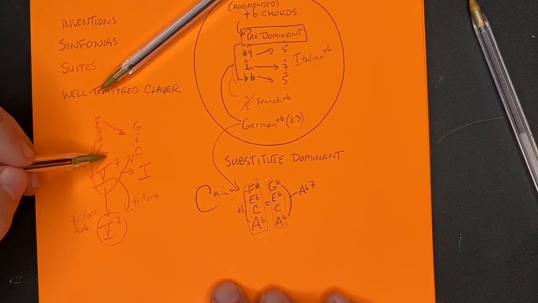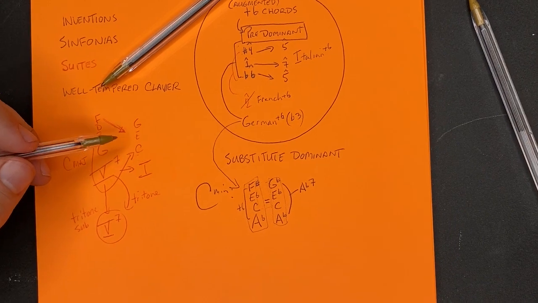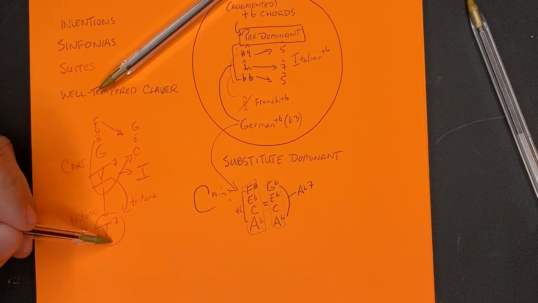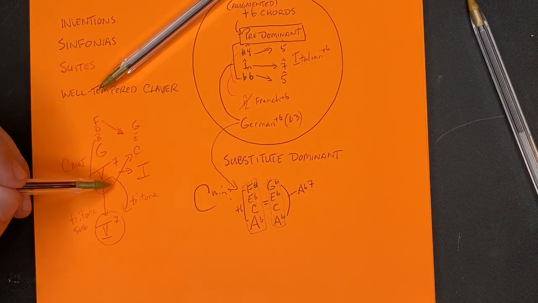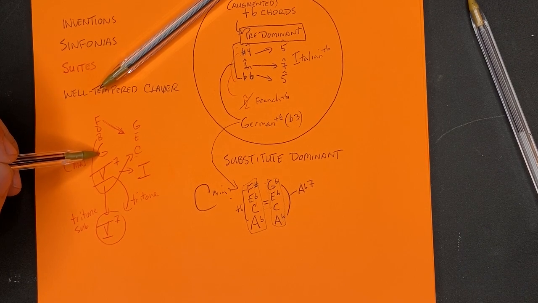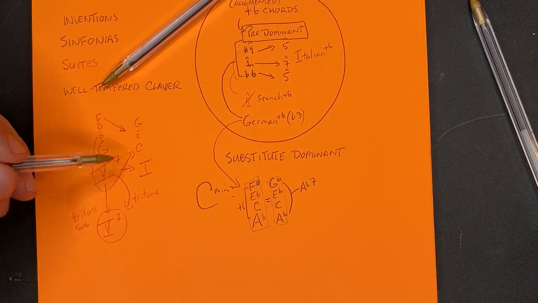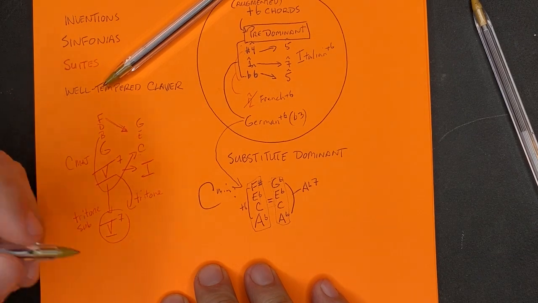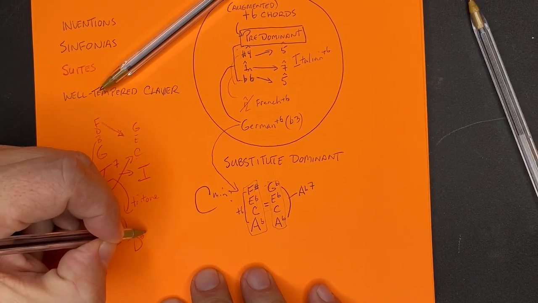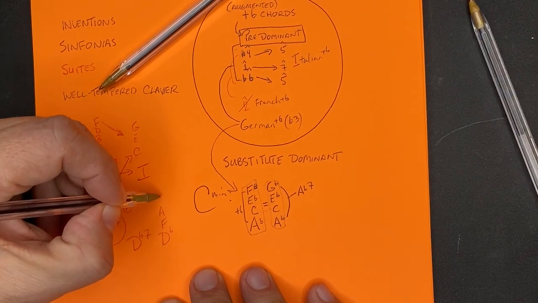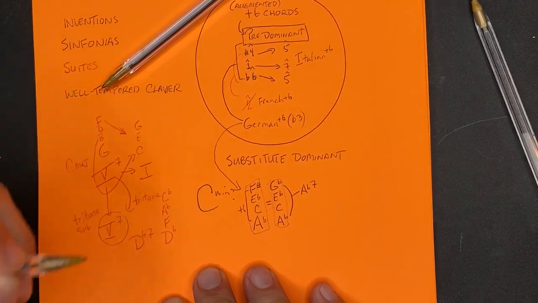So let's think about this for a minute. If G is our 5 chord right here, and we can use that, now let's calculate our 5/7 form of a chord that is a tritone away from there. So that would be a C sharp chord or a D flat chord, depending on how you want to call that. But both of those are same names for 3 whole steps away, or a tritone away. Let's build ourselves a D flat 7 chord. Okay, that would be D flat, F, A flat, and C flat.